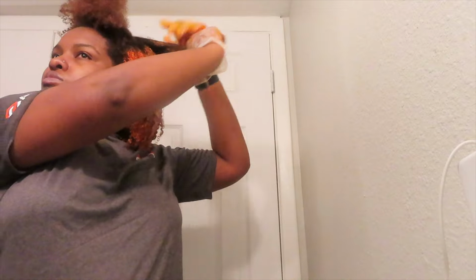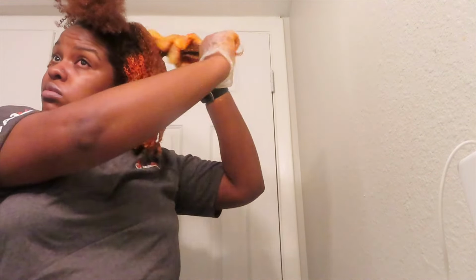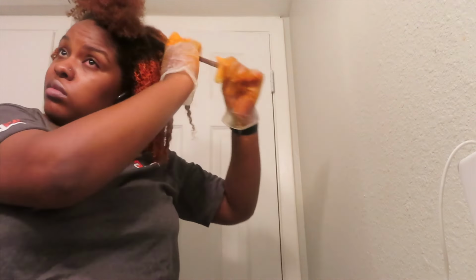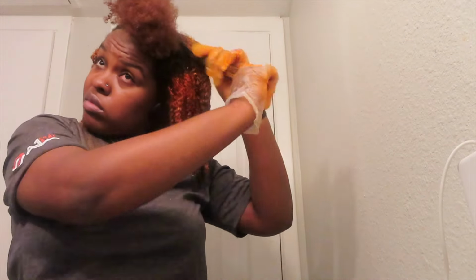Maybe later on down the line you might put in some maintenance to it. You might put some elbow grease into it, and you might do the most. But when you originally purchase this wig, you don't be trying to do the most with it. And that wig was pretty inexpensive. Was it a little bit pricier for a bob wig? Yes, but you got to keep in mind that it was colored.